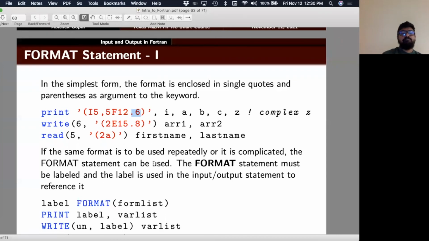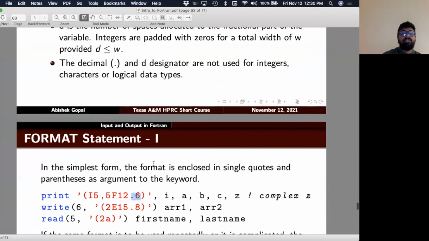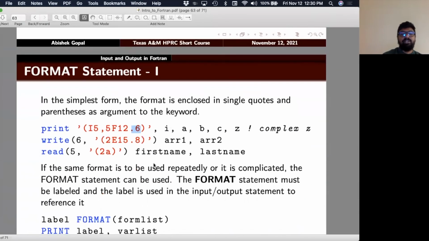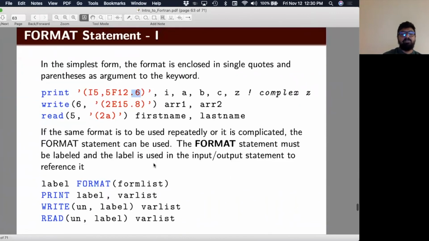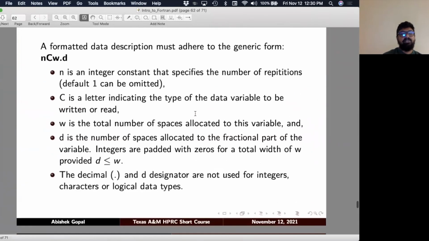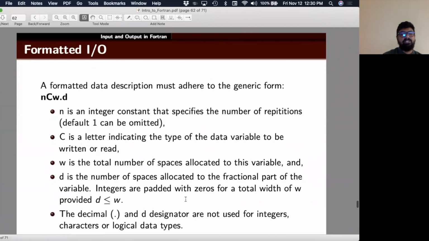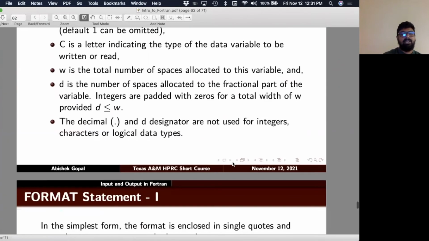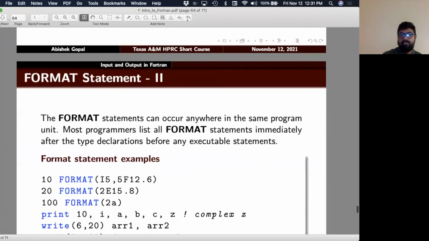Of course, you need to try these out for yourself. I'd recommend the resources linked from the short course page, where it'll take you to more ways of describing these format statements. And this page describes what the exact formatting is. I'm going to quickly check if there are any questions.